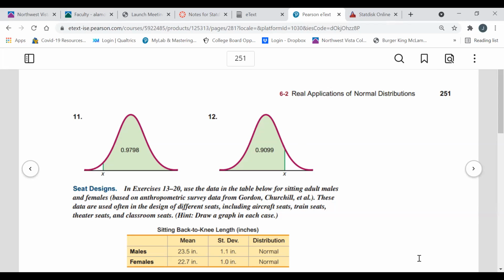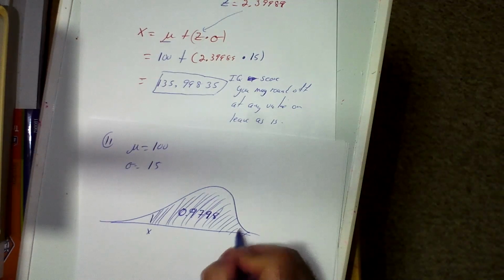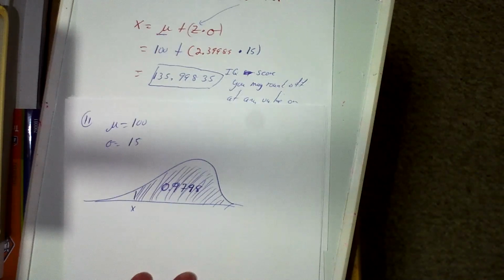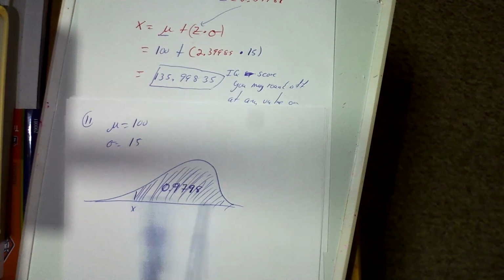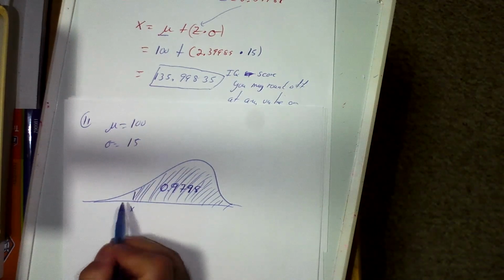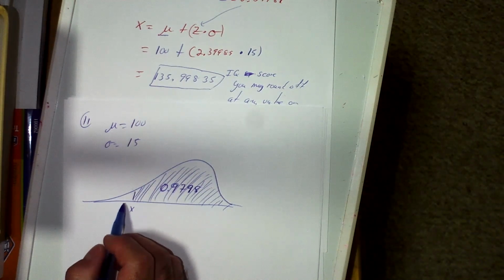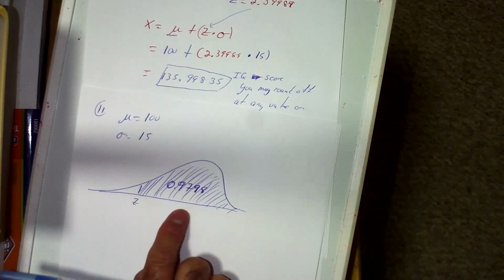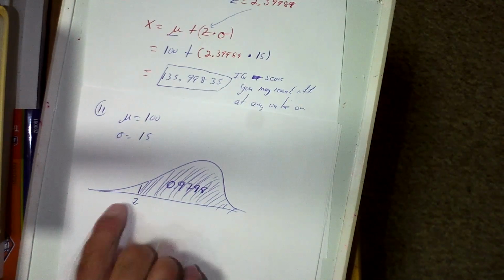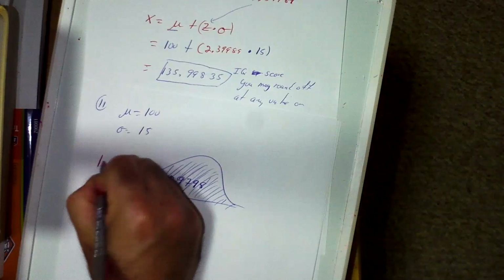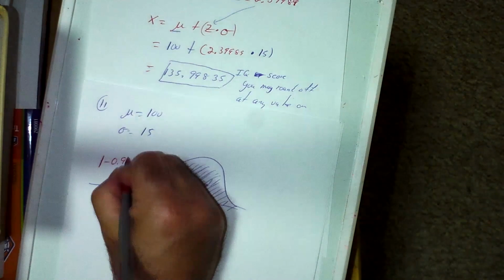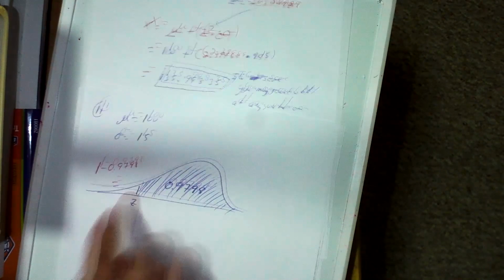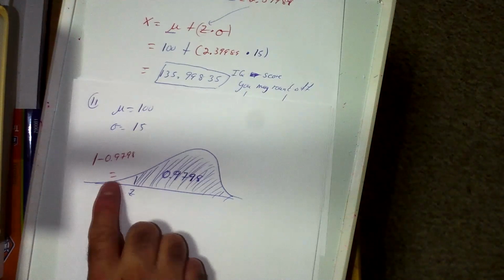All right. Let me share my picture. I didn't draw it as nice as the author did, but hey, I tried. I'm from the south side. All right, there it is. Now, notice on this one, the shading is not taking place on the left. You see that gap right there? We cannot find the Z value without knowing the left side. This one's only the right side's given. So how do I find that missing piece? Well, you subtract it from 1. And that will give us that piece that we need to know. So I'm going to subtract 1 minus 0.9798.